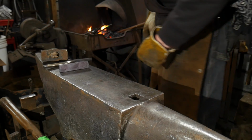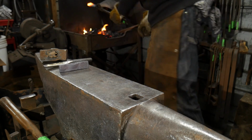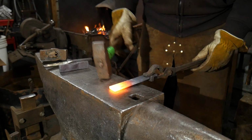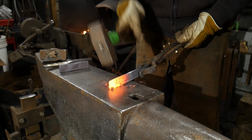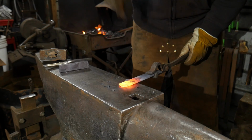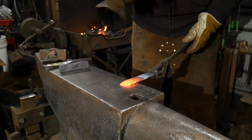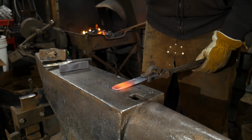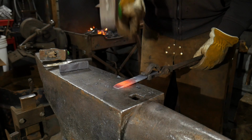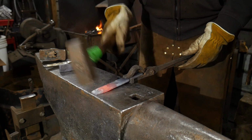Next thing we're going to do is take and forge and dress down our 1/4 by 1 flat stock, or 25 mil by 6 mil flat stock. We're going to draw a taper down on this, and we're going to do it basically a symmetrical taper. We're going to do it on all 4 sides. So we want the inside of it to meet where our slitter was. You want this to be fairly narrow and thin. So I'm going to forge this really nice and thin.